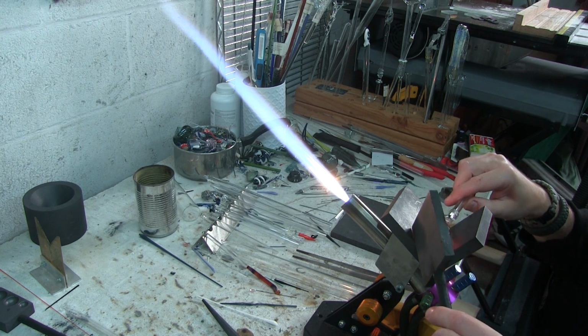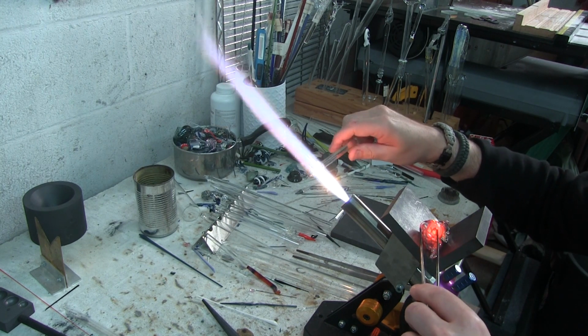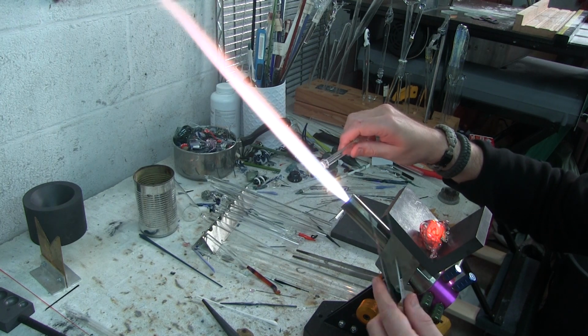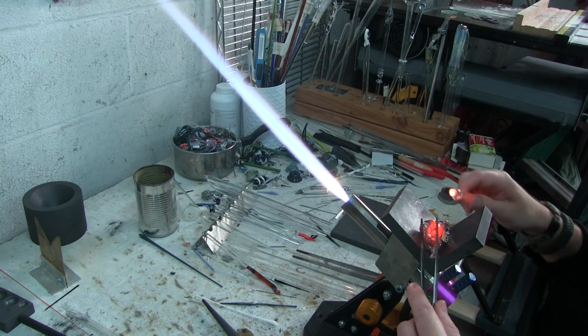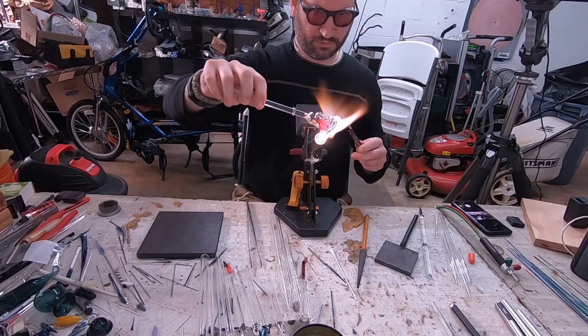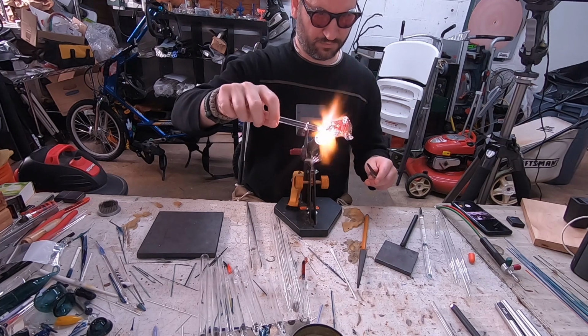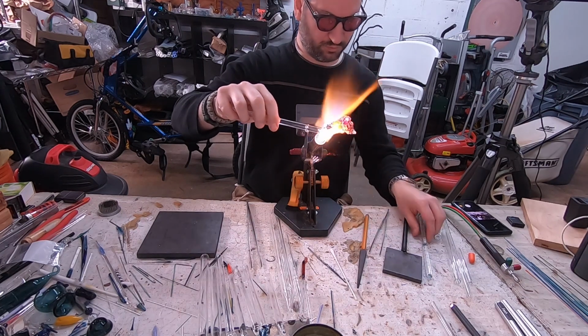And right now it looks, oh, see, like I said, I just broke my punty off. No problem. It broke off on the marver, which works for me. It's going to hold it there while I reheat and just stick it back on. Okay. Right now this looks like a giant hot mess, and that's okay. That's the way it's going to look for a little bit.